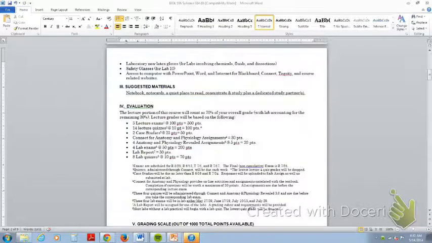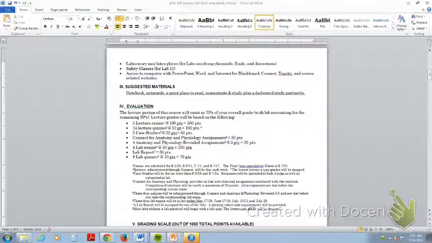At the end of the semester, if you have done all of the assignments and you have gotten no less than 80% on all of them, then you will get all 30 points. If you have missed a significant number of assignments or you did poorly on quite a few of them, you will not get all 30 points. So make sure that as you're doing the Connect homework assignments that you're striving for at least 80% on every one of them. Not only will that assure your full 30 points at the end of the semester, but it will also assure that you are as prepared as possible for the exams.